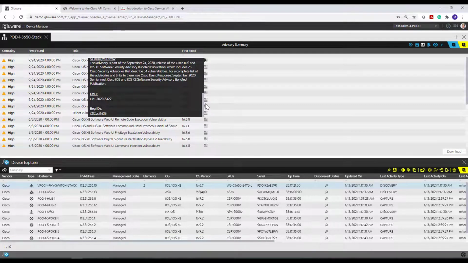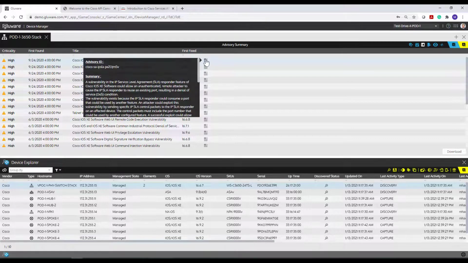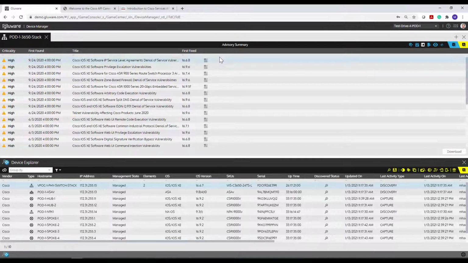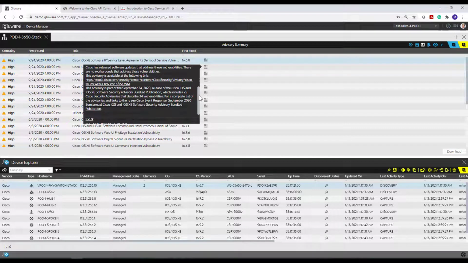So when you're vulnerable, there are generally a few different courses of action. One course of action is the vulnerability could indicate there's a fix in a newer version of OS. Therefore, you can plan an OS upgrade to work through the fix. The other one would be oftentimes there's configuration workarounds. So if maybe you have something turned on in your configuration that you don't need or are not using, simply turning it off will limit your exposure. Or sometimes there's a security workaround, like applying an access list or some other mechanism to work through it.